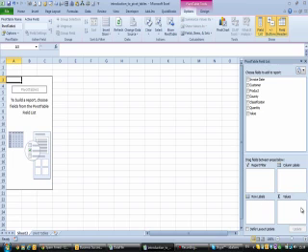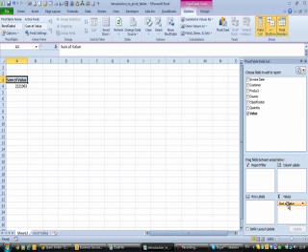Row labels and values. Now, what I'm going to do first is values, which generally is numerical. Not always, but generally numerical. And just in terms of what works best for pivot tables, there's an element of messing around and moving them around to get what you want. So I'm going to click on value, and I'm just going to drag it down to my values box here. And if you notice here, my pivot table has changed already.